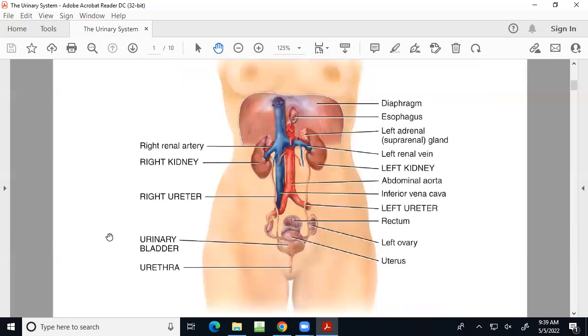Now, in this picture, we can see some female reproductive organs, which tells you right away that this is a female, which includes the uterus that you can see here, the ovaries, the fallopian tubes. Men are obviously not going to have those same structures. But they do have all those same urinary structures: 2 kidneys, 2 ureters, a bladder, and a urethra. When it comes to the urethra, this is going to be one of the rare instances that we've seen this semester where there's a very big difference between males and females.